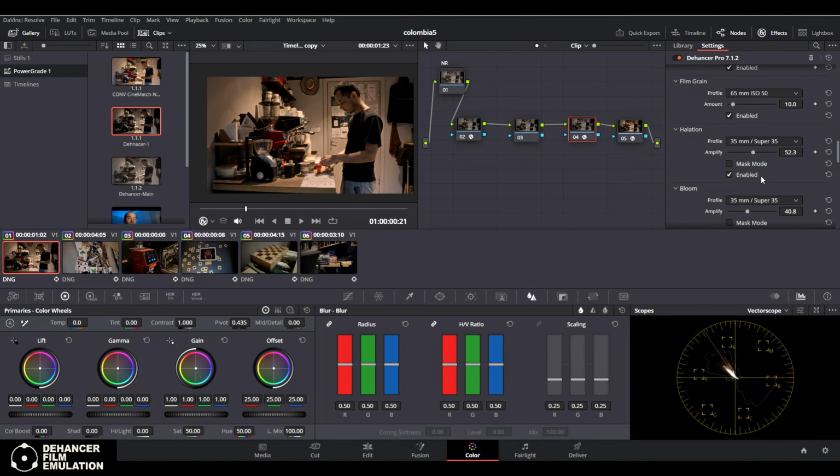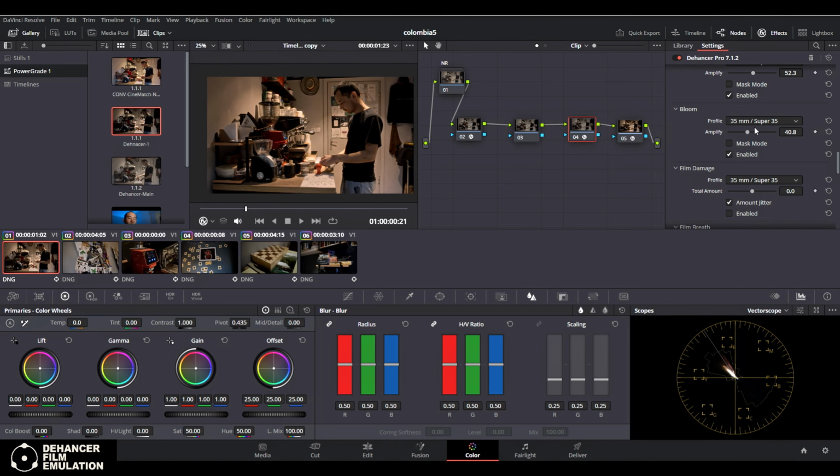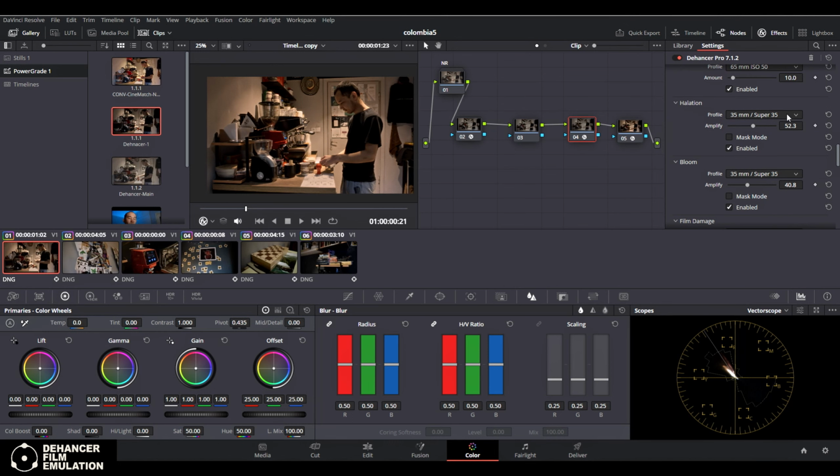Halation, bloom, all of these things are very native to film, and you can choose out of the presets or go to custom method selection, and even for the presets you can amplify it to the level you need, or to the level that you think your image should look like.